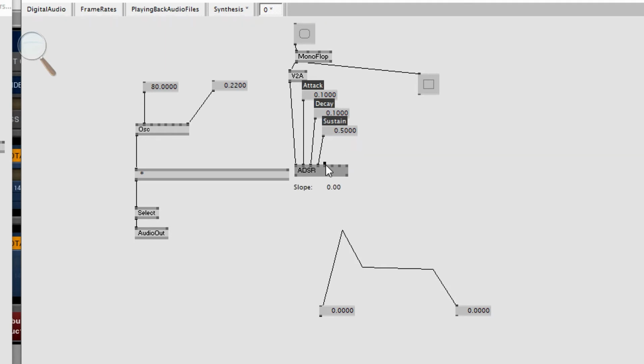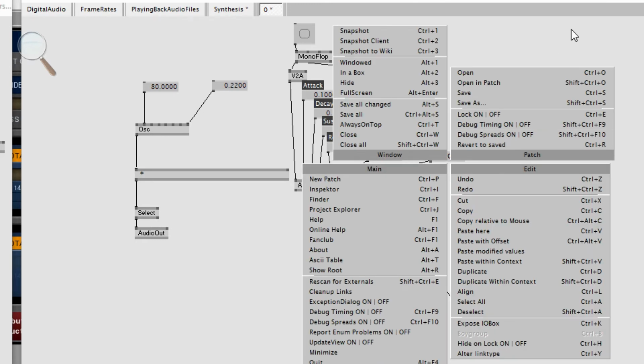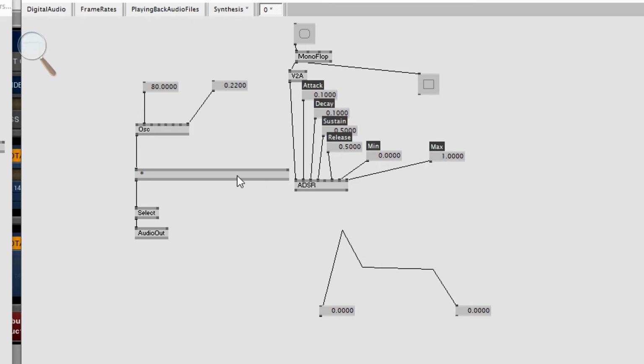I don't really know what slope does now, but release is 0.5, that's half a second. Then you have minimum and maximum, which is very useful. The minimum should be 0, because then there's no sound coming through, and the maximum should be 1.